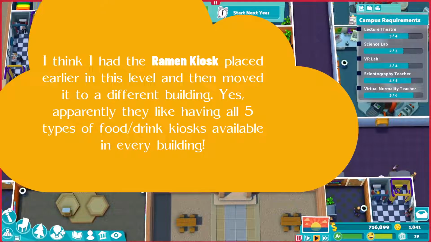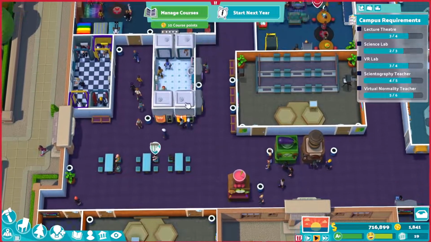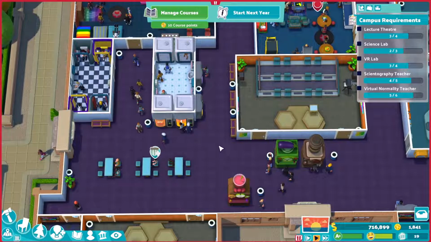Like I said, I think I've found so far 5 different food and drink kiosk types. There may be more that we find. These are 2 of the vending machines. Now, your vending machines and these all have to be serviced by your janitors. Yes, your janitors become very important in this game. Let's talk about that, the staff.